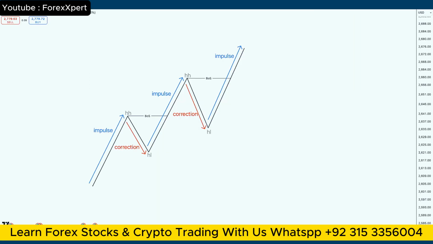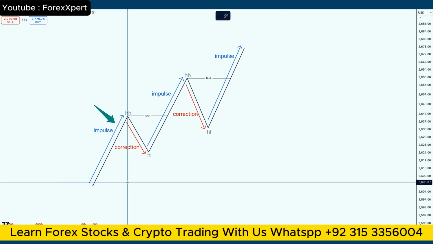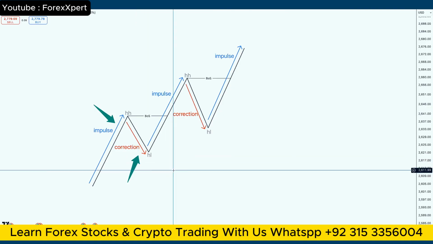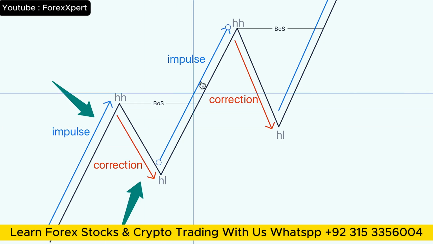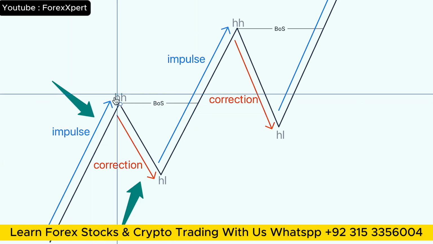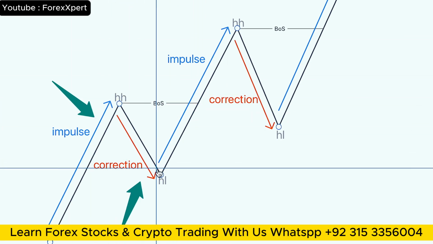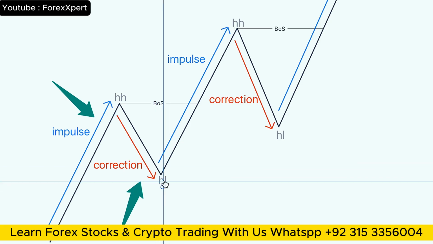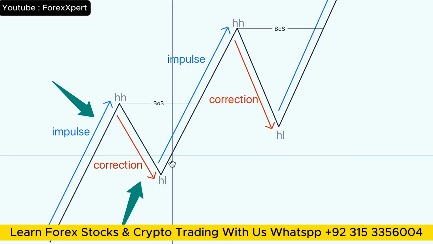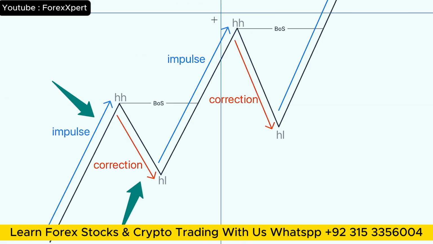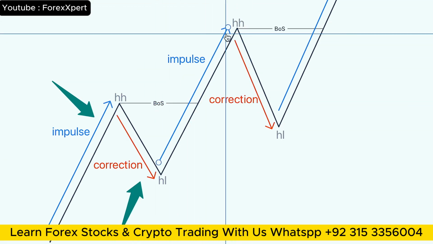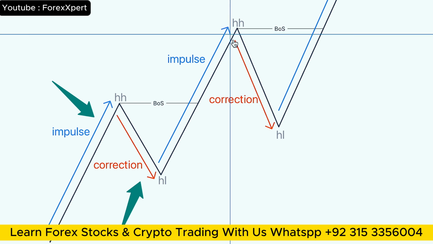The next thing you need to know is that a trending movement is made up of two main parts. We have impulsive movements and we have corrective movements, so impulses and corrections. Now, an impulse is a pro-trend movement. It's the movement that breaks the structure. So in an uptrend, after we form a higher high, a corrective move will pull down to form a higher low. And then the impulsive move is defined by the movement that breaks through the previous higher high, forming a new higher high. So those are the impulsive moves, the pro-trend larger movements that break structure.